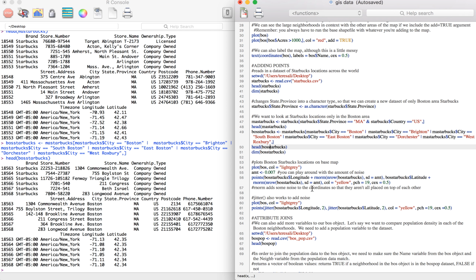So now we can add these locations to the map with a points function right here. We want longitude on the x-axis and latitude on the y-axis. And then, as you can see, there's this extra rnorm function added. And this is basically because latitude and longitude are rounded, so some of the points will be layered on top of each other. The rnorm function will add some noise to the points so that there's more variation in the latitude and longitude. And then you can also play around with the amount of noise you want to add using this amount variable here. So if we plot this, let's see what we get.